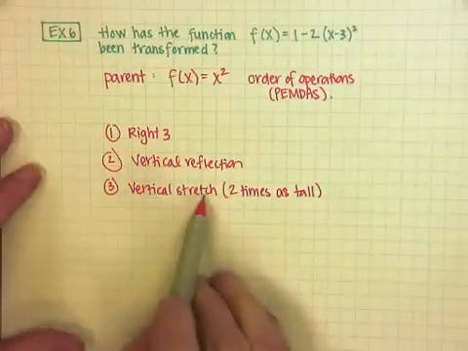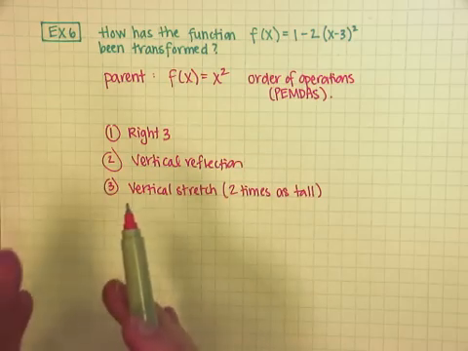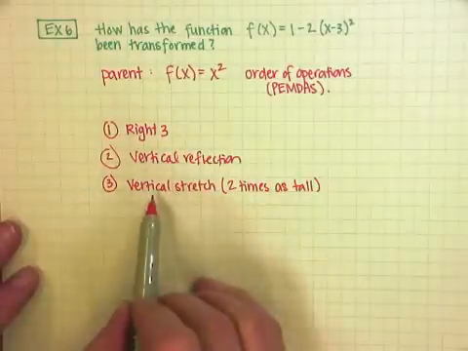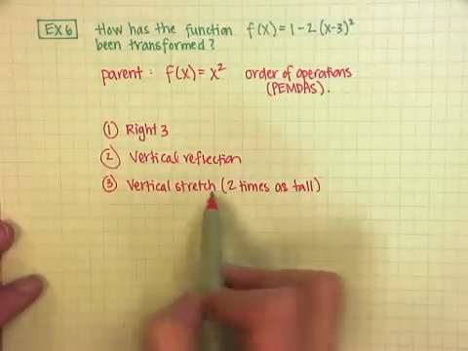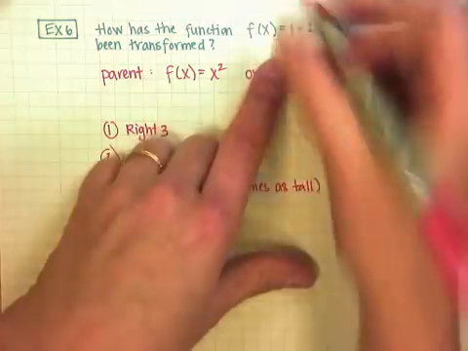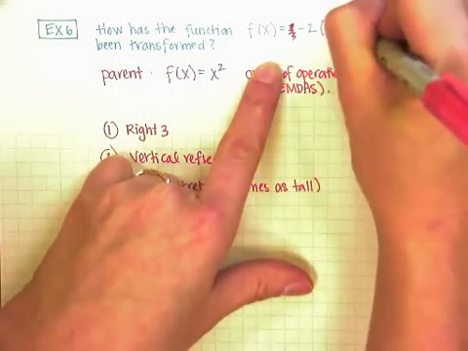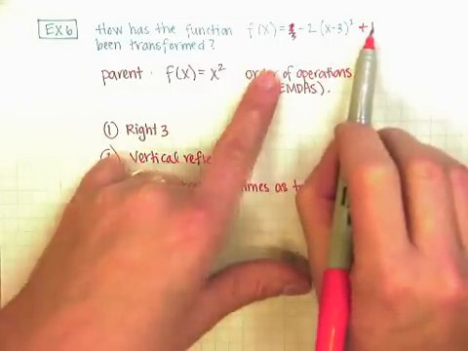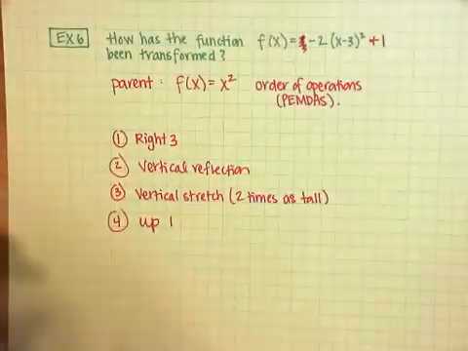It's important that you say vertical stretch here, because sometimes when you look at a vertical stretch, it could look like a horizontal shrink. Sometimes when you stretch things out, they look skinnier. And so make sure that when you're identifying these, that you say it's a vertical stretch, so that I know that you can tell the difference. And then the last thing that happened on this is this 1. I could scratch it out and say -2 times (x minus 3) squared plus 1. And if you move it to the end, it's easier to identify that this is a vertical shift. So it's gone up 1.